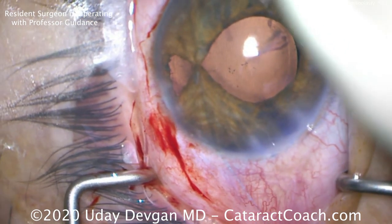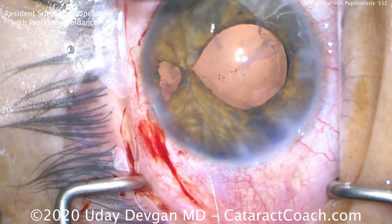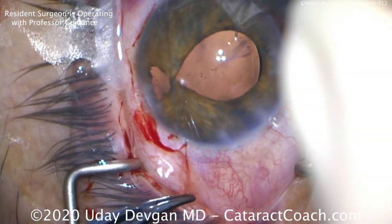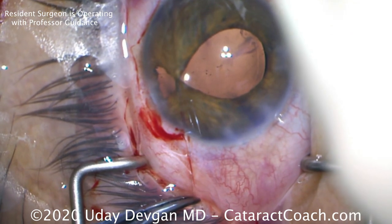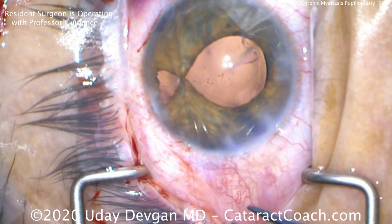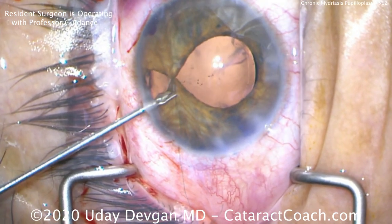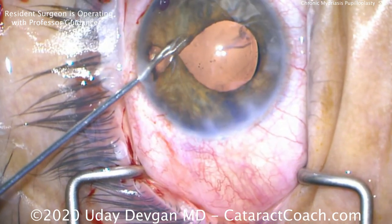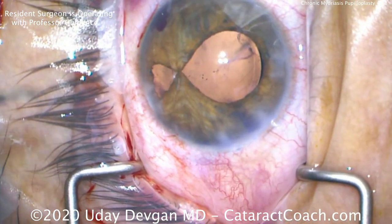It doesn't loosen up — if you just had three throws, it may loosen up. Now we can do another one and another one to lock this suture down, and that'll be very secure for a very long time. I find these 10-0 prolene sutures last forever inside the eye because they're protected and not subject to a lot of force. There's the locking suture — so it's a 4-1-1 technique. Once that's done, micro-scissors can be used to cut the suture ends, leaving about a millimeter or so. Don't make them too short — they'll have no effect in the eye. Then the two cut ends are simply pulled out and we're done.